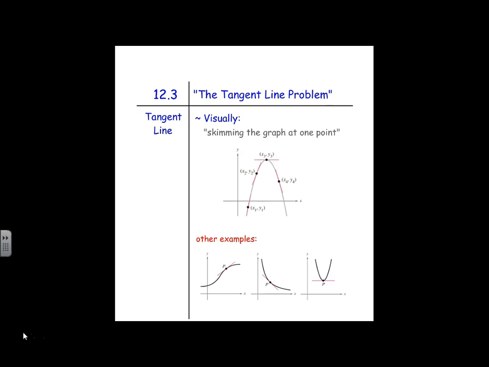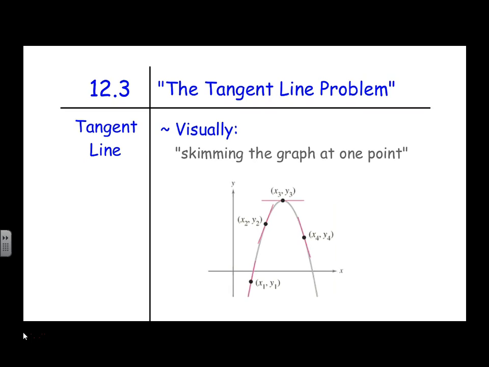Okay. We're going to start fairly basic. But the nice thing is, at the beginning of chapter 12, I told you guys there were two. Did we talk about it? We talked about it in 10.2 with parabolas and quadratics. But at the beginning of chapter 12, when I talked about the tangent line problem, I said think skimming the graph. The tangent line skims the graph. Like in geometry, it skimmed a circle, and it hit at how many points in geometry for a circle? One. Now, what's a little weird in calculus?